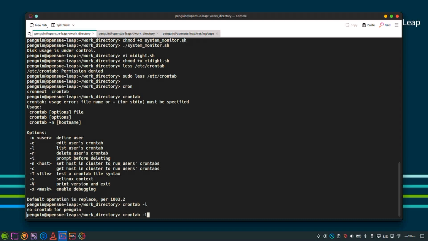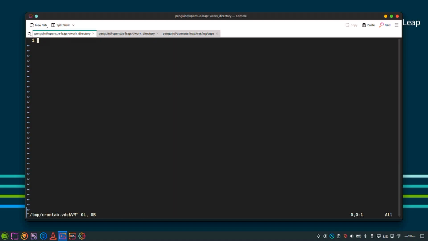Now I want to add a new one. I use crontab -e, because as you see here, it edits the user crontab. If you want to delete, and as we said, -l for listing, and the list goes on. I hit enter.